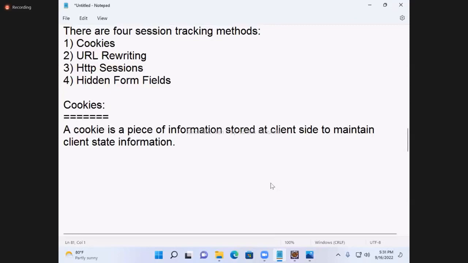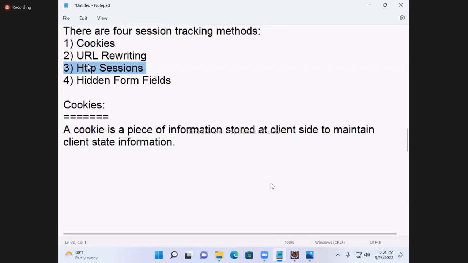So 4 different session tracking methods maintain data in 4 different places. Client state information stored in the client only is called a cookie. If it is stored in the server, that mechanism is called HTTP session.